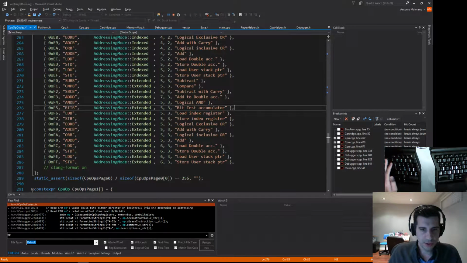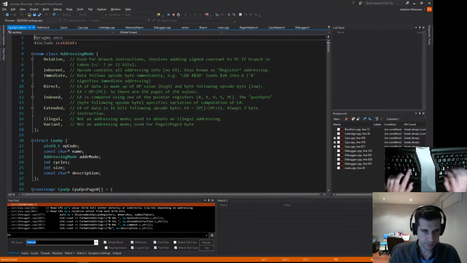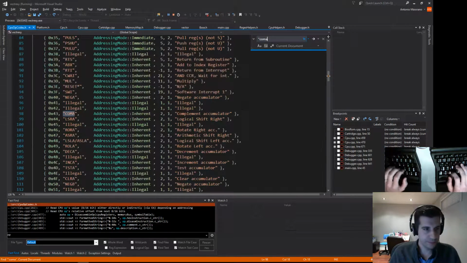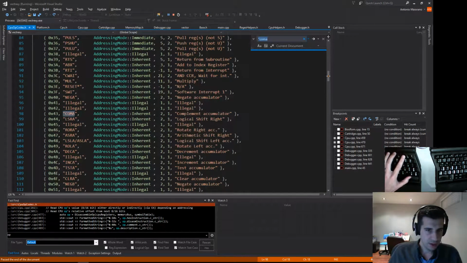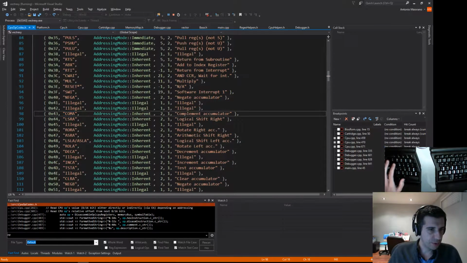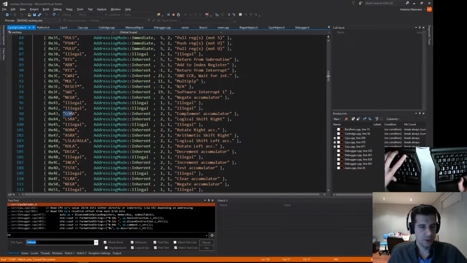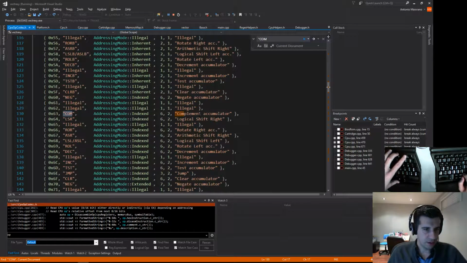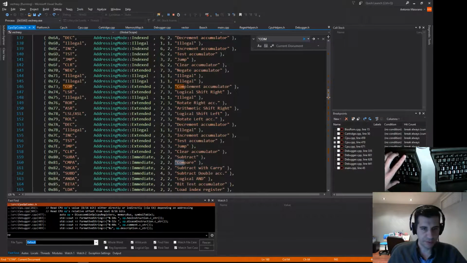All right, so let's see here. If we open the CPU opcodes table and look for COM, there's COM A, complement accumulator. So actually what I want to be doing is implementing this complement instruction. There's COM A, COM B, and there's other regular COM instructions for the different addressing modes for memory.